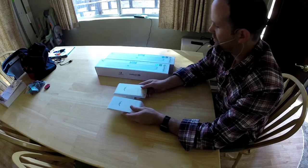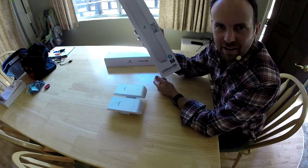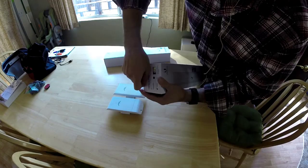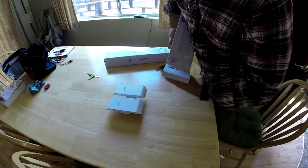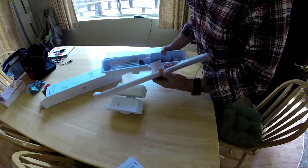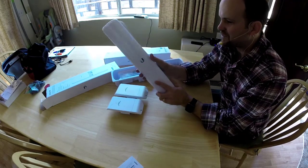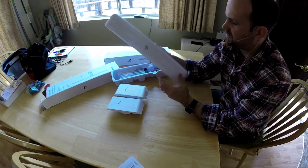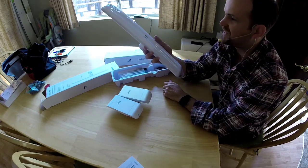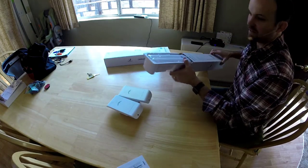I did a little searching and bought their latest solution, the Lightbeam AC from Amazon — I think it ended up being $70 or $80 each. But I'm astounded by how large this box is. When I saw it on the website, I think it said it shoots a wireless signal about 13 miles over clear sight. This is great, but I think I'm going to install my old Nanostations here. They work just fine and they're not going to be this giant eyesore sitting on the side of the cabin. They both run the same software, so the configuration is exactly the same — it's just one shoots a signal much further than we actually need, and the size reflects that.